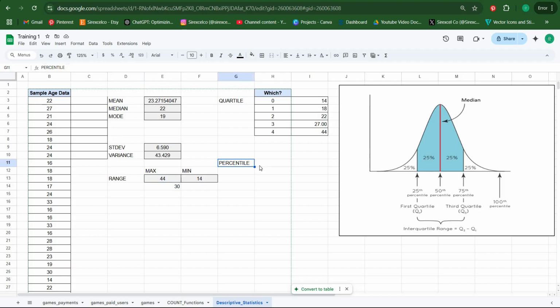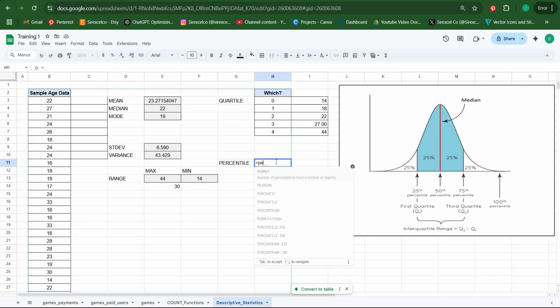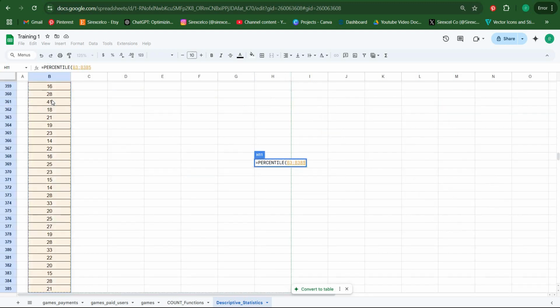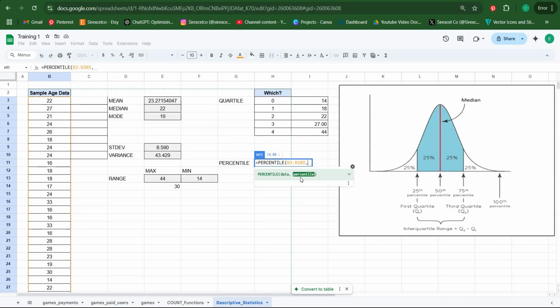You can also use the percentile function for the percentiles that quartile cannot compute. Let's say that you would like to find the 80th percentile. All you have to do is write the percentile function, choose it, and then choose your data, hit comma, and then you have to write the exact float number.